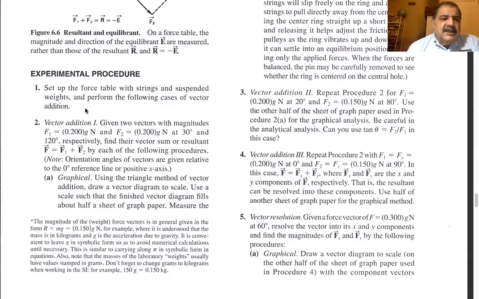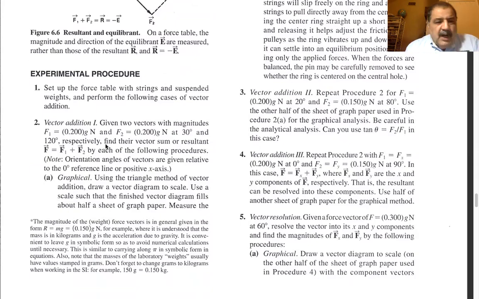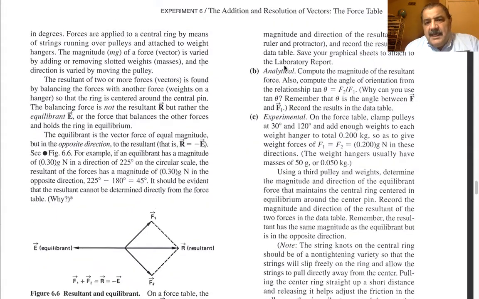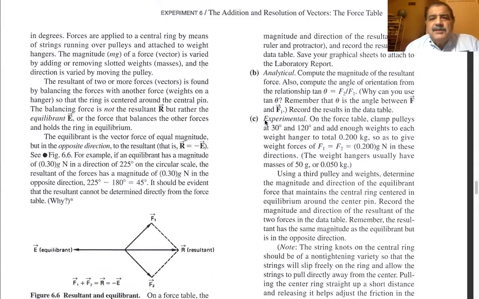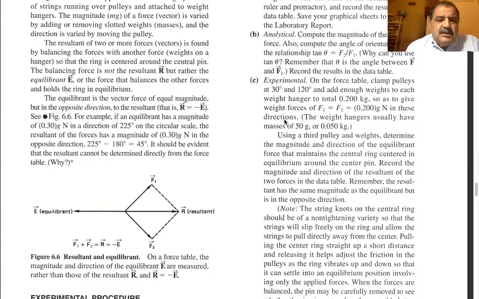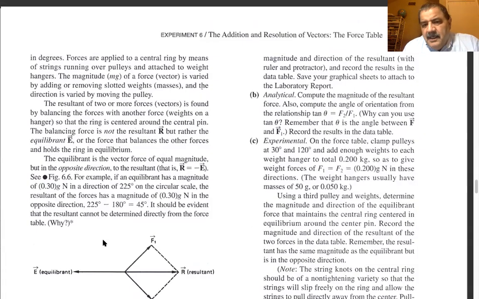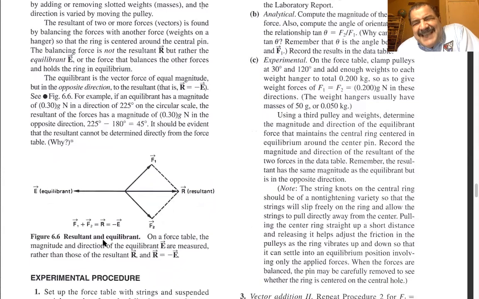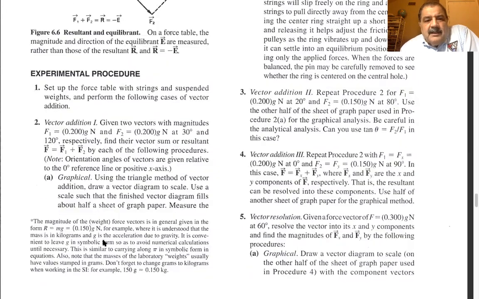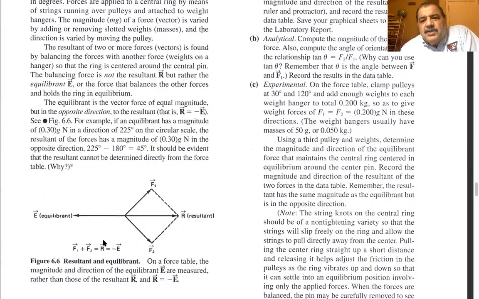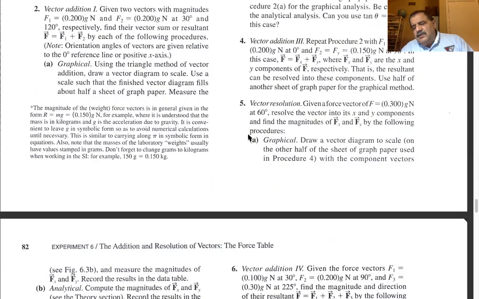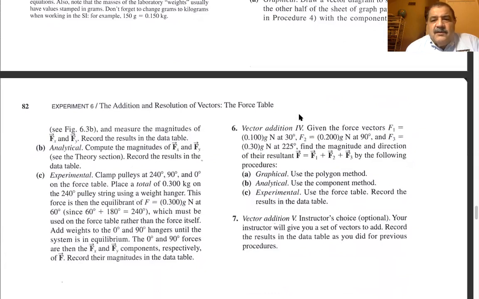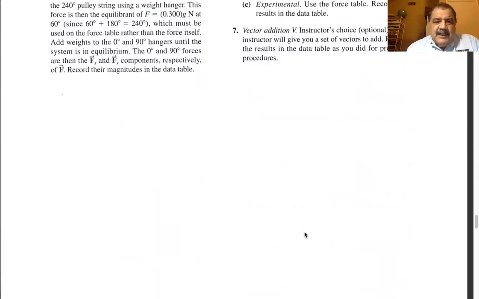Then we get into the experimental procedure. You can see, they tell you set it up, and then you have vector addition one. So you do the graphical in part A, you do the analytical in part B, and I did the experimental in part C. So I've done all the experimentals. It's up to you to do the graphical and the analytic for each of these cases. And I think there's about six cases. There's vector addition one, vector addition two, vector addition three, vector resolution, that's really a fourth one, vector addition four, and vector addition five. It says optional. It's not optional for you. I want you to do that procedure. I told you that I would let you know when things were optional. This one is not optional. You have to turn it in for full credit.